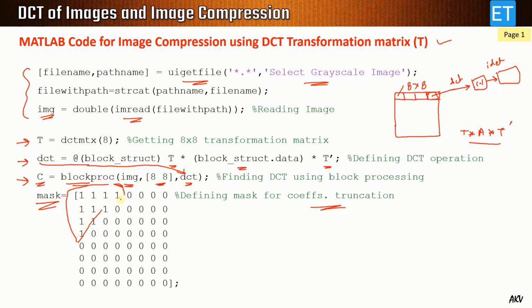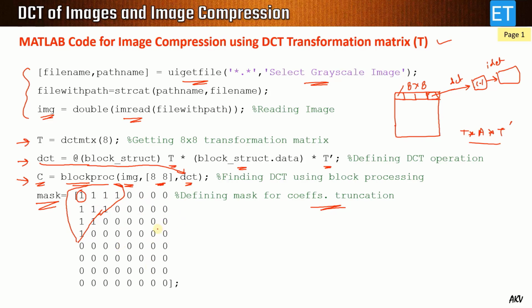So these few diagonal coefficients from the top left corner are considered, because the first one you have to consider in any way, because it is your DC content, which is the maximum coefficient of your DCT, and it is carrying all the basic information, and a few high frequency components are selected. So this is how you can select your coefficients and how you can reject the remaining coefficients.